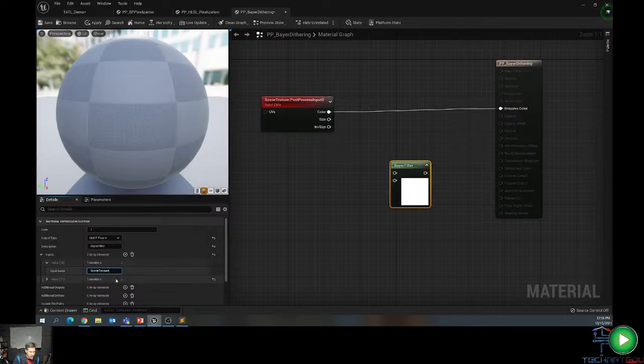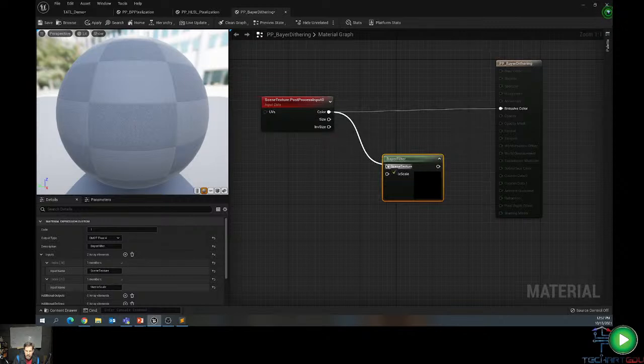And the next one is going to be our matrix scale, because the matrix scale is going to control how big or large this little 4x4 tiling is going to be. It can make it smaller or larger, so we can control how much dithering is going to go on, and that's embodied as our matrix scale. All right, so I'm going to interject that. It's going to come into here, and it goes into there.